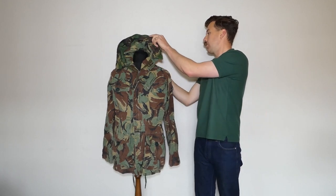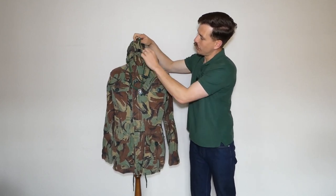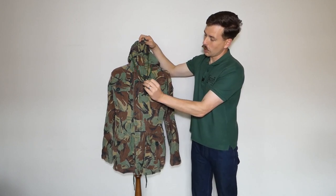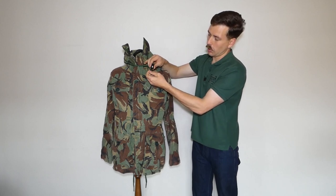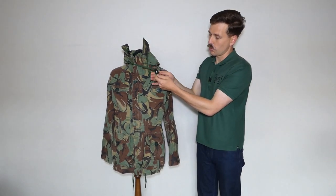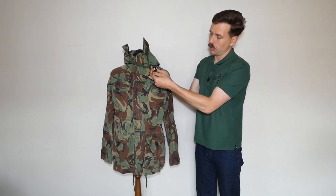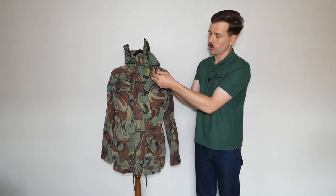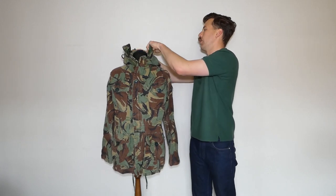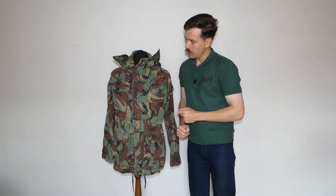One other thing to mention at the front is the draw cord. You can see where that runs in a channel - it enters a channel with these two stitched holes on each side here. This is a simple cotton draw cord with a fixed lock closure, which was quite a common feature on British clothing at this time. This little white tab in there just pushes up and locks in position, stopping the draw cord from slackening once it's been pulled tight. This is commonly looped out of the way when the hood is worn down.